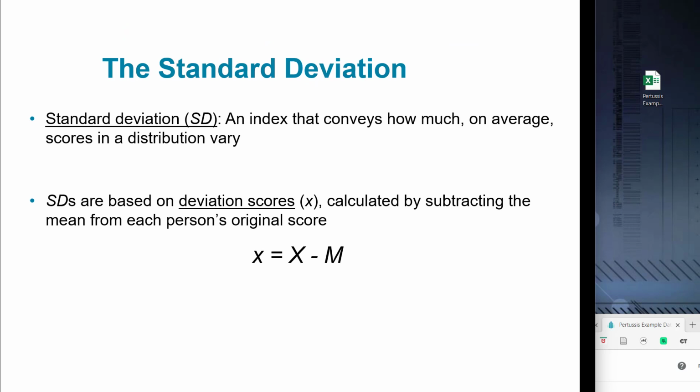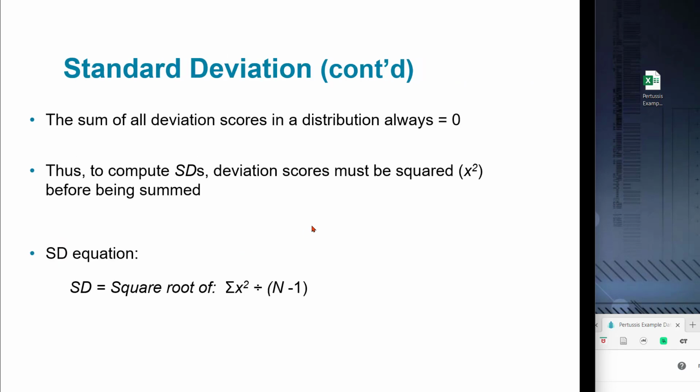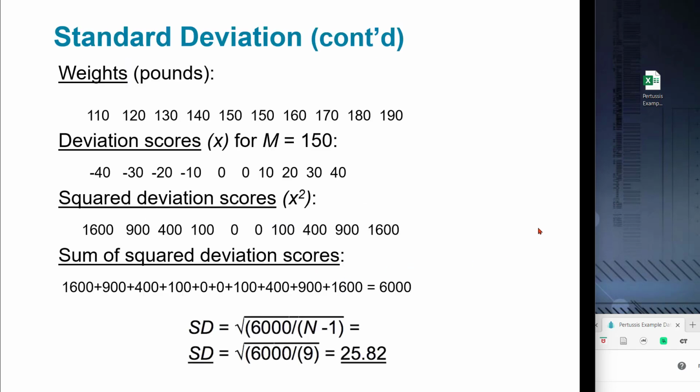The standard deviation is a little more interesting as a measure of variability. Again, this one is more complex because you're going to have a calculator or computer to figure it out. The standard deviation tells you how much, on average, the scores vary from the mean. It's calculated by subtracting the average from each data point. Then you get these deviation scores. Next you have to square them, as this makes all the values positive, right? Then you sum up these squared deviation scores and take the square root of that divided by n-1. It's a much more complex calculation than the other indexes and is often done by computer software.